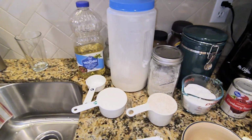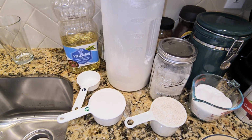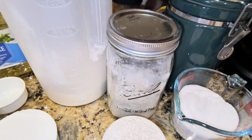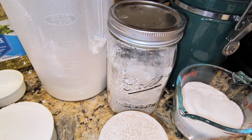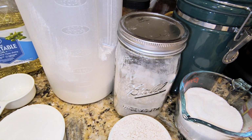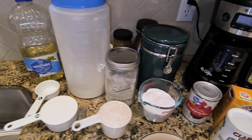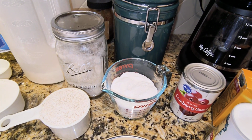So what you'll need is flour. Okay, I'm using a cup of white flour and a cup of whole wheat flour. The whole wheat is in this canning jar. I like that because it holds over 3 cups, and I need 3 cups when I bake bread.